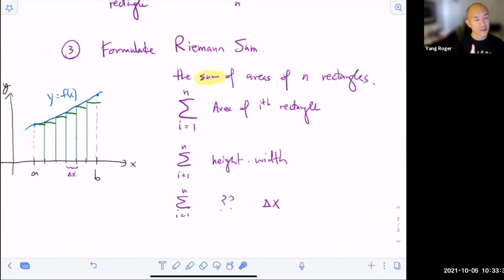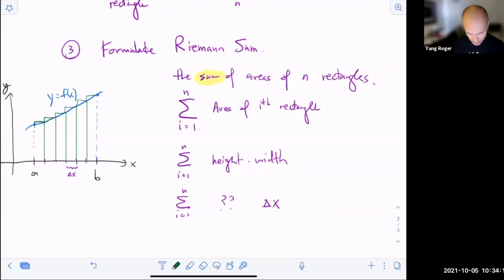That's the first option. The second option is you use the right endpoint. So for the first rectangle, I use the right endpoint. Second rectangle, I use the right endpoint. Third rectangle, I use the right endpoint. Fourth right, fifth right, and sixth right. I hope you can see that for one of them, I got an area that was a little too small. This particular one is an overestimate, right? So we have a little bit too much area. So the true area is somewhere in between.